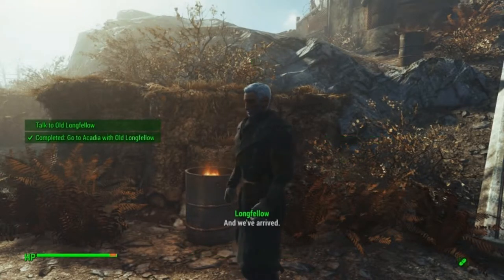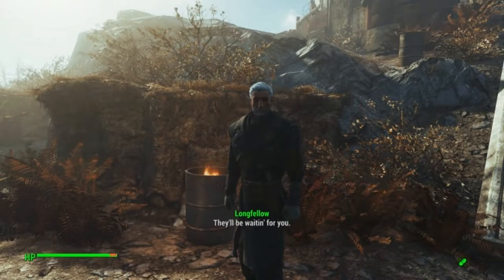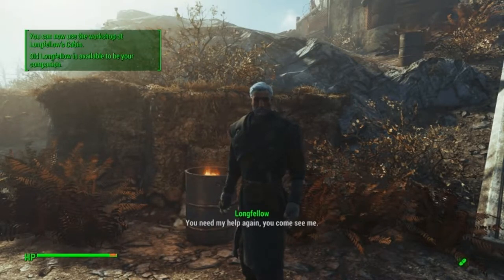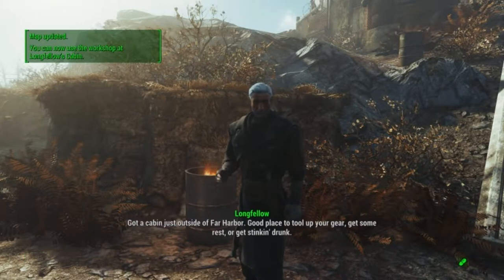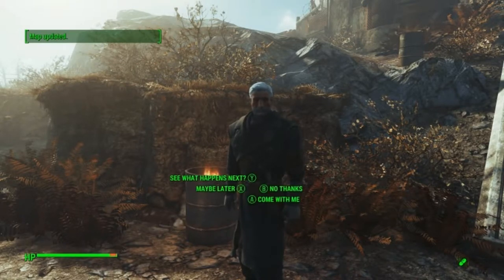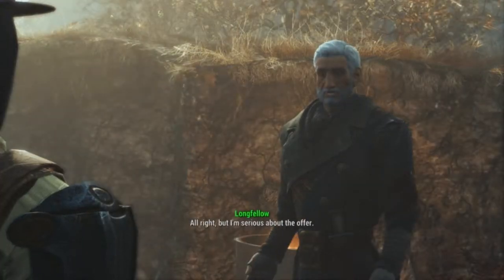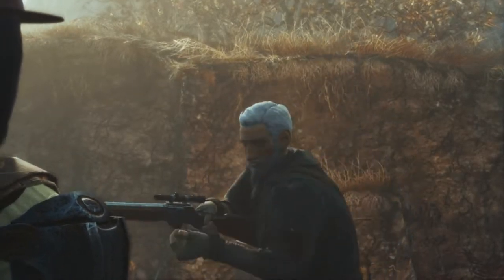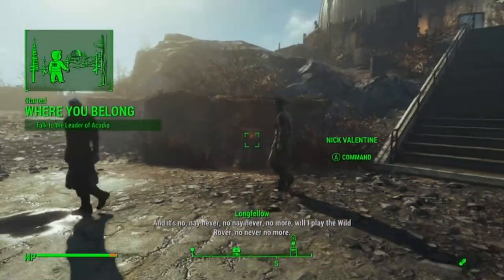Hey there. And we've arrived. Acadia's already. They'll be waiting. You need my help again. You come see me. Got a cabin just outside. Just make sure if you. Maybe later, Longfellow. All right. Right? You ever want to hunt? It's no nay, never. No nay.